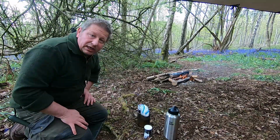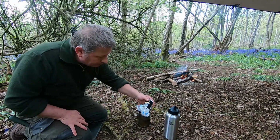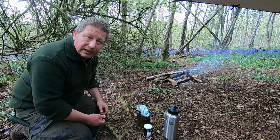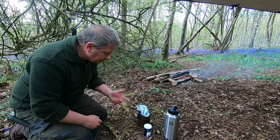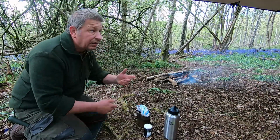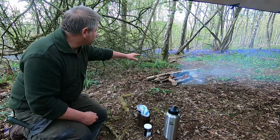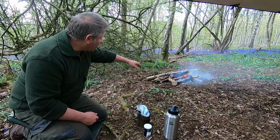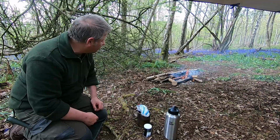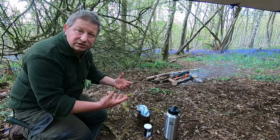Right, so I'm going to make a bit of cheesy stick bread. Just going to use 100 grams of flour, 50 grams of hard grated cheese, mix all together and then add a little bit of water, get our dough base. Secret to this is just add a little bit of water at a time just to get the consistency right. Then put it on our stick. I'm using an oak stick, stripped of all the bark, and then we'll just put it by the hot embers on the fire and leave it for about 15 minutes, turning it every couple of minutes, so it's golden brown all the way round, and it's done nice inside, nice and light.